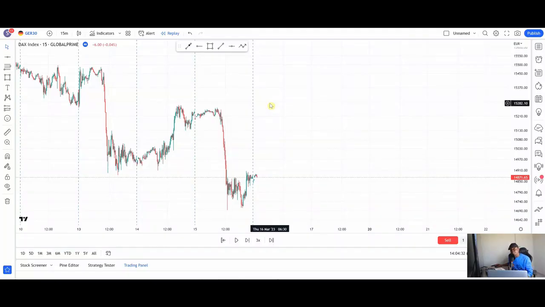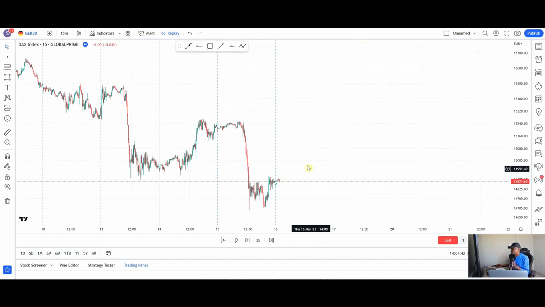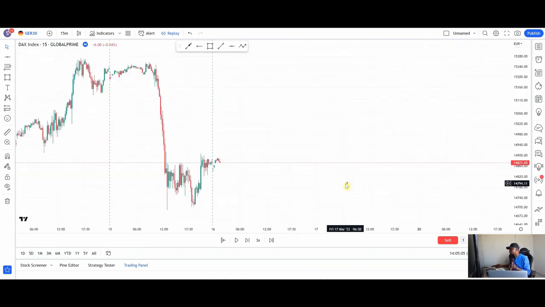Yes guys, so this is how you prepare for the London session. First you have to identify where the market opened from the previous day. You can do this by going to the previous separator. You have to use the M15 time frame or H1 time frame to identify the candlestick which the market closed with.